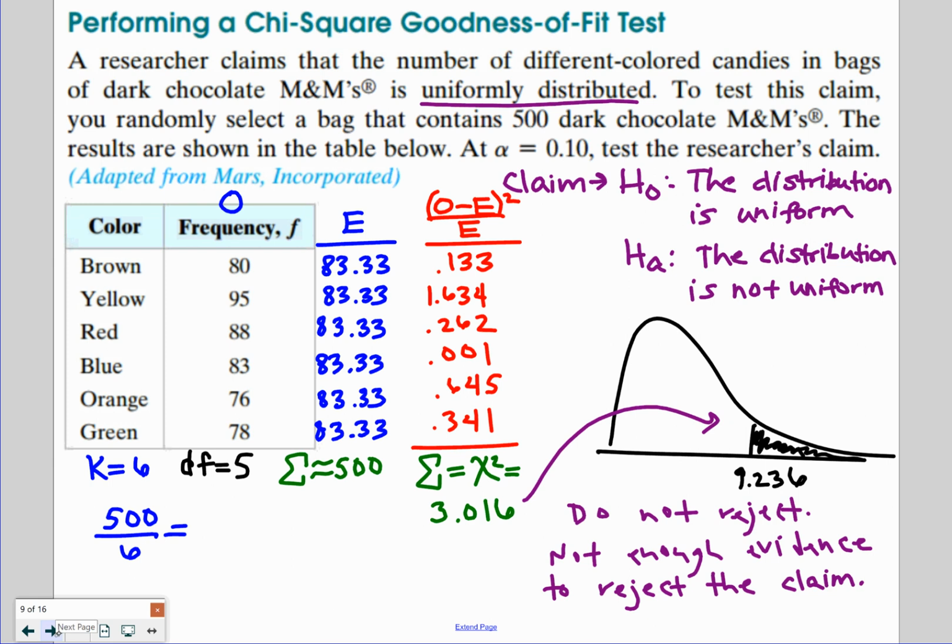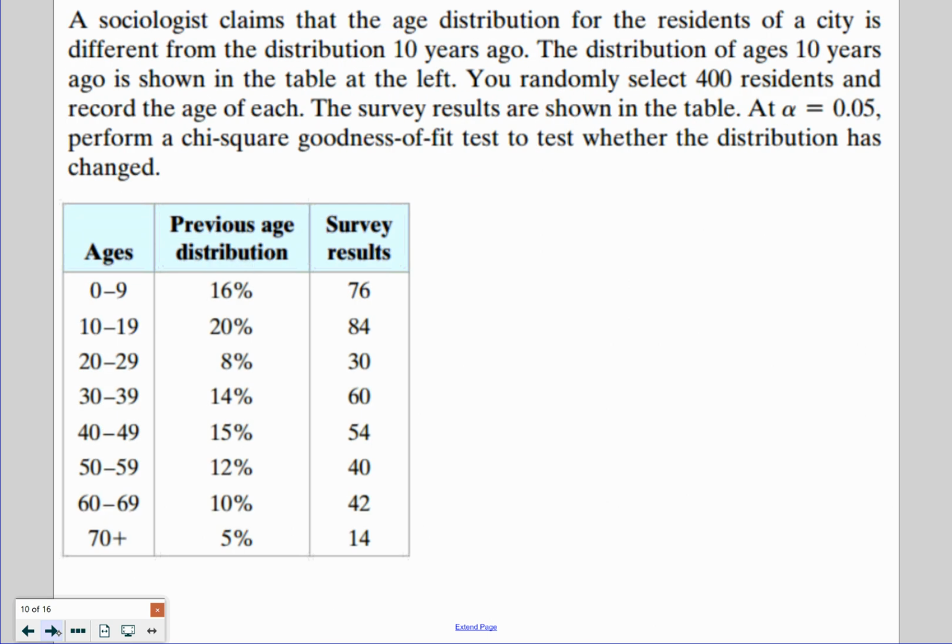All right, the last one on your paper there is this guy here. So you guys are going to do the same thing, a hypothesis test with it. Null, alternative. You have survey results, so those are your observed frequency, and this time it's not uniformly distributed. They're giving you percentages that are expected for each category. So you're going to use those percentages to find your expected frequencies, like you practiced on the other side of the paper.